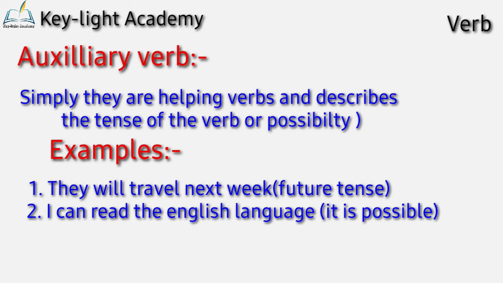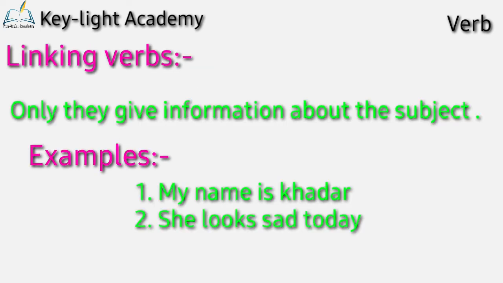Auxiliary verbs. Simply, they are helping verbs and describe the tense of the verb or possibility. Example: they will travel next week. The auxiliary verb will tells us the future tense. I can speak English language. It is possible. And I want to speak English like a native. I hope you did.